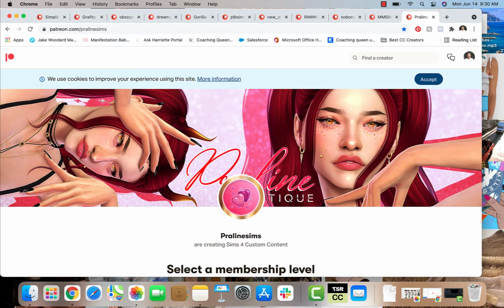So I'm going to tell you where I get my CC from, to walk you through on their websites. I go to their Patreons first. We'll go to The Sims Resource in a little bit. And then I'm going to go into the game and show you 3 Sims who I created using some of the custom content from these creators.